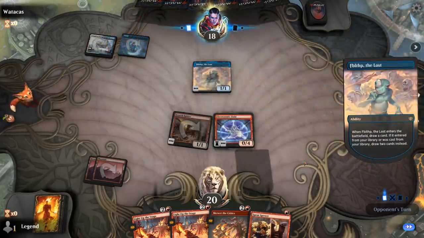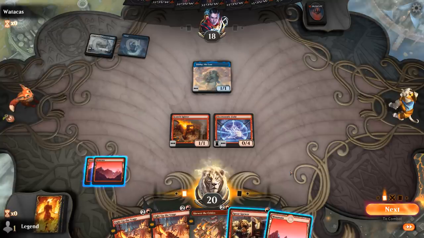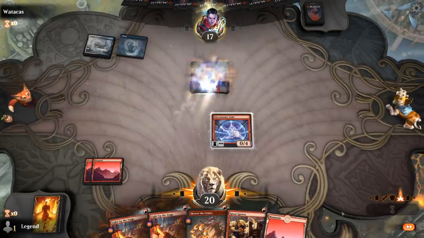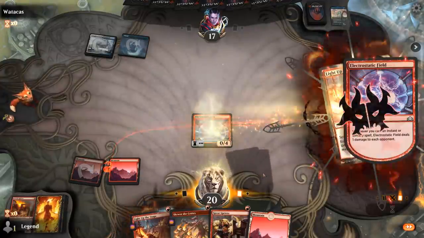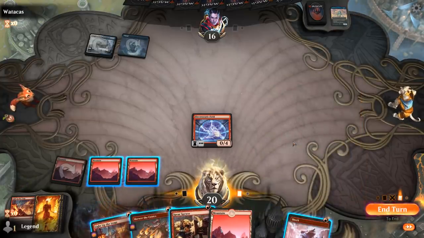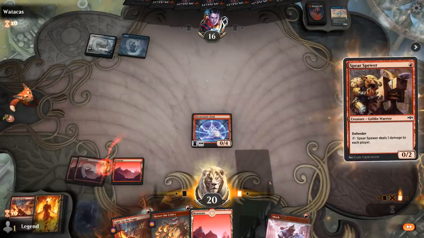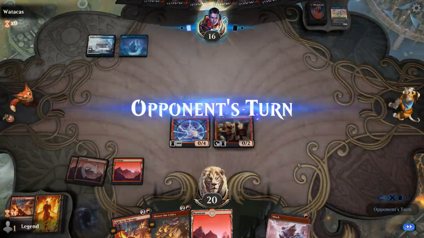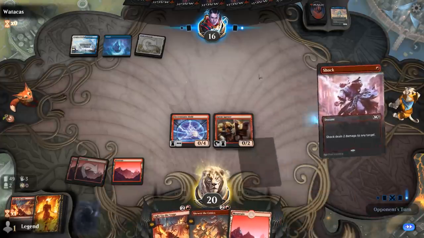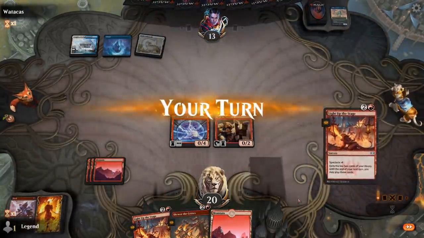And Fblthp, the Lost, so maybe a Thassa enter-the-battlefield type deck. So we'll have to trade away Scorchbitter, but I think that's okay here. And then this turn, probably just play Spear, end of turn Shock. And then next turn, light up the stage again. More Light Up the Stages.